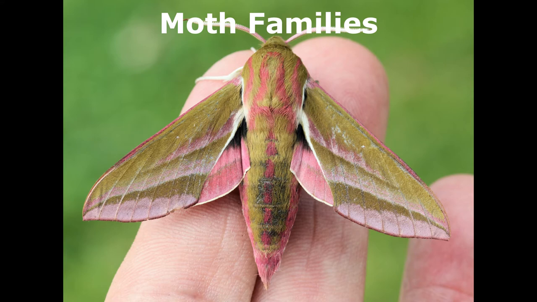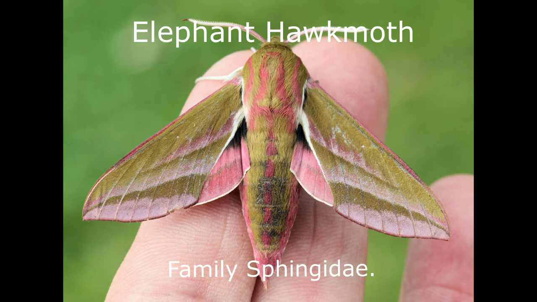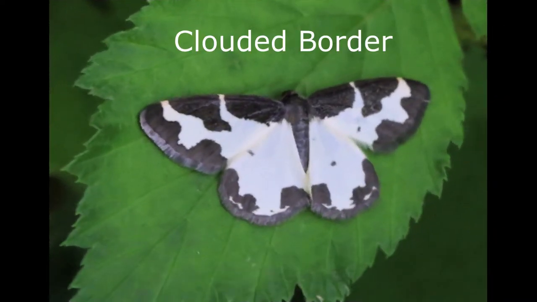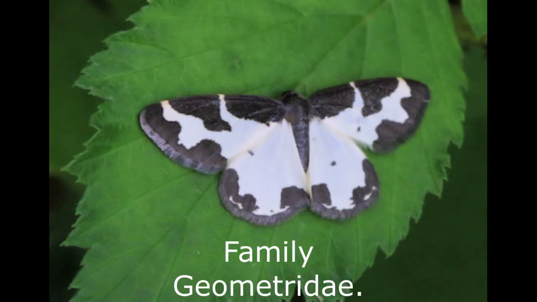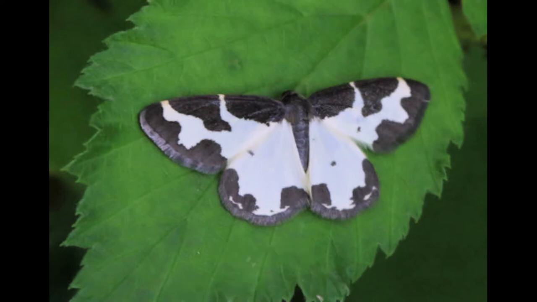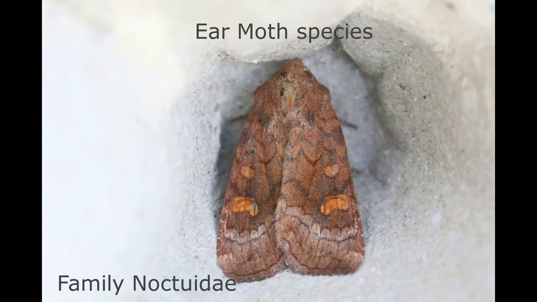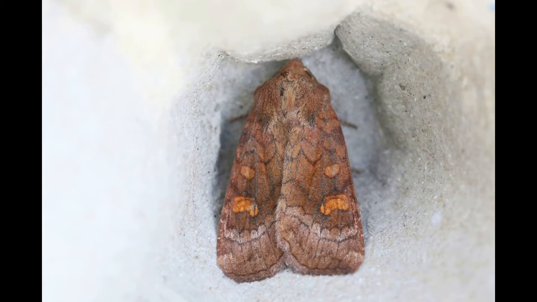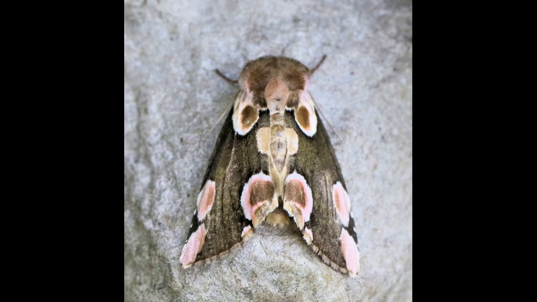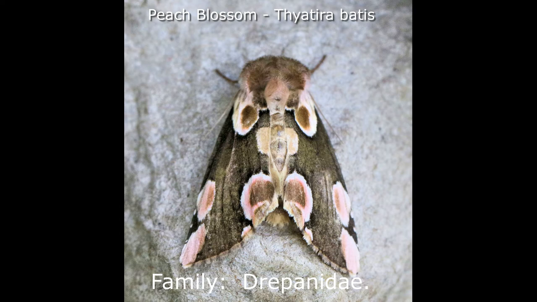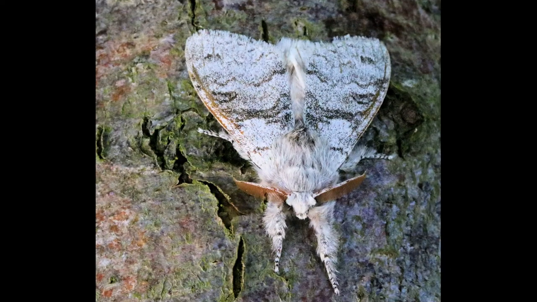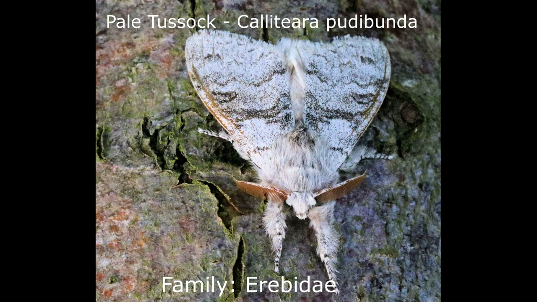Now let's have a quick look at the moth families. You must remember that moths are divided into many families with different structural characteristics, and this provides you with excellent identification information. I've deliberately spoken about the two largest families of the macromoths. The Geometridae, for instance, have a structural characteristic of thin bodies, and most hold their wings flat when resting — do you remember the willow beauty? The Noctuidae, like the ear moth species we saw, mostly rest with the trailing edge of the forewing brought together, or slightly overlapped, a bit like a tent. So you can see how important it is to learn all the moth families, because you'll be able to say that moth belongs to, say, the Noctuidae family, and start searching that family without looking at any other.